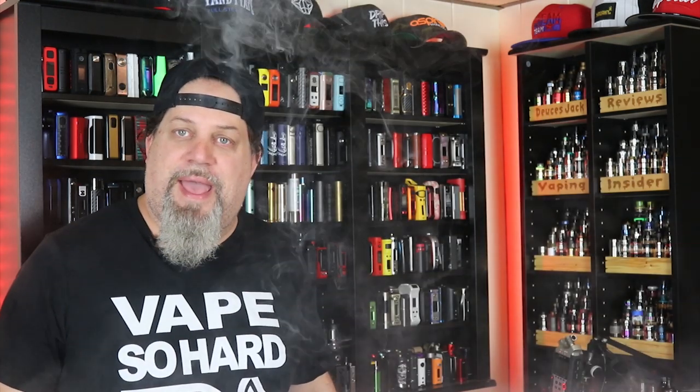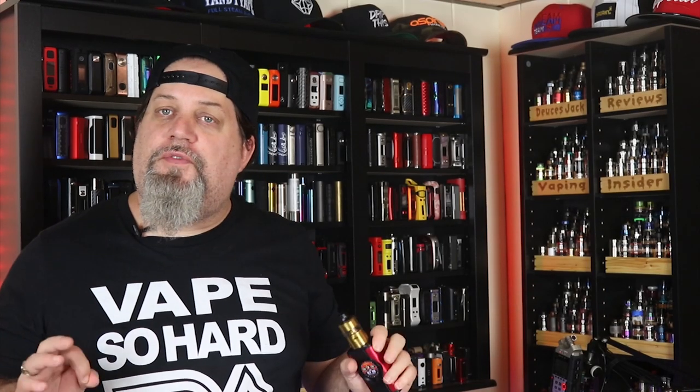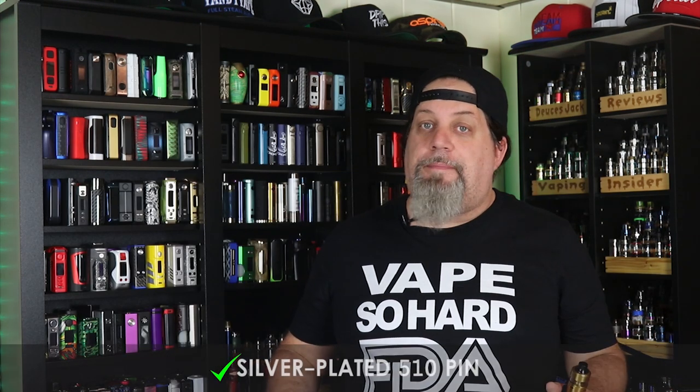No doubt about it, man. This thing puts out. This thing's easy to build and wick. It's a pro. I love, love, love the grub screws on this thing. They're high quality and hard to strip. I like when companies take care of little things like that. Pro: silver plated 510 pin.